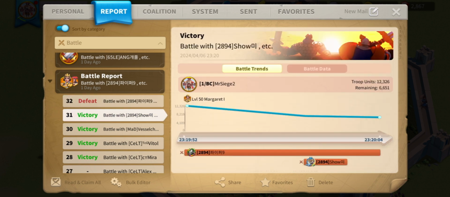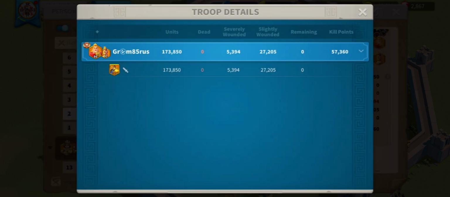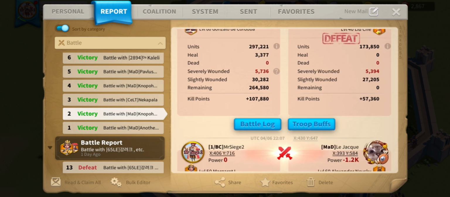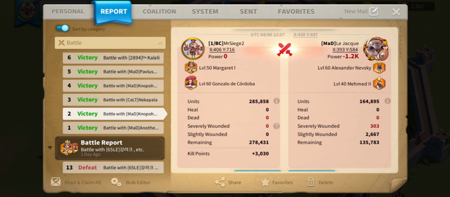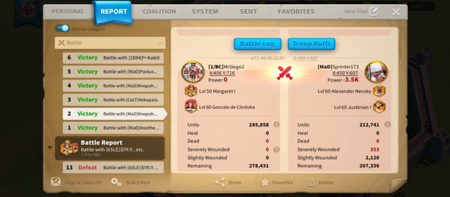Now, I think we'll look into these reports a little bit more, and I'll show you some of the actual troops in the reports. So let's take a look to see what sort of troops we've been defeating. So there we go, T5. So we've got 5k T5 kills there. And obviously this is some AoE damage. T4 in that instance.